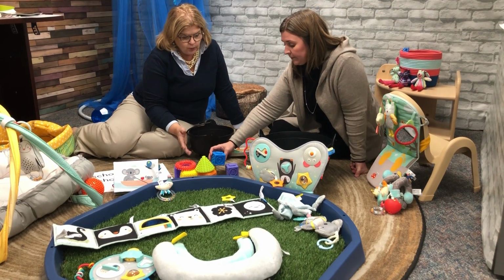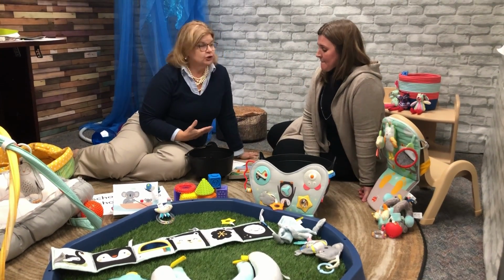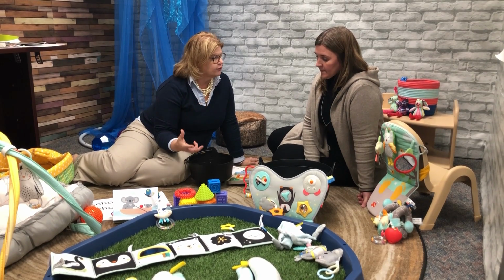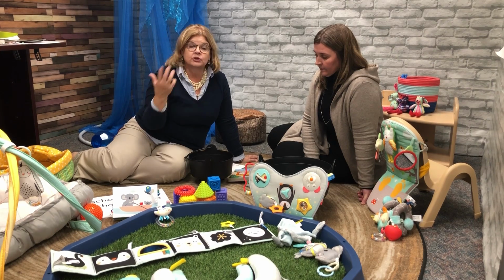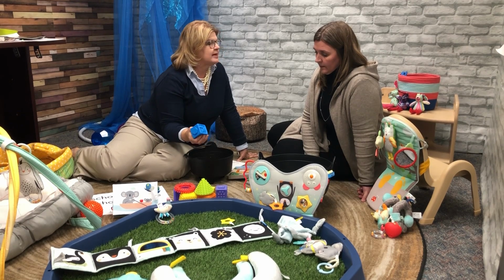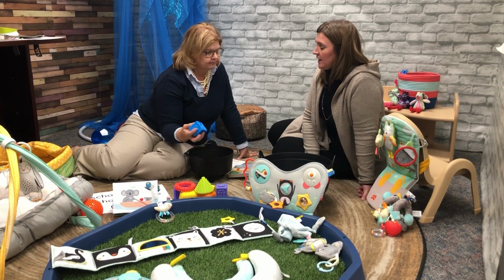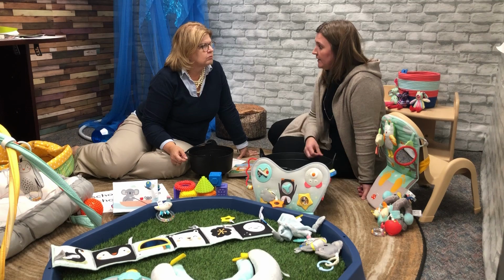And when we're working with baby, as Megan and I have both been in education a long time together, we want to be able to have a lot of conversation with baby, because we know that we are hearing, which is one of our senses, and processing information. Yep. So when we're with the blocks, does it matter whether baby understands what we're saying or that baby gets comfort from our voice and understands we're there and speaking to them? Yeah, so they just need to hear you continuously talking to them throughout the day.